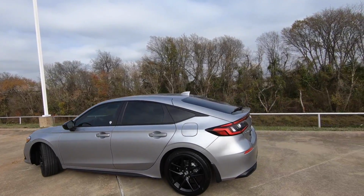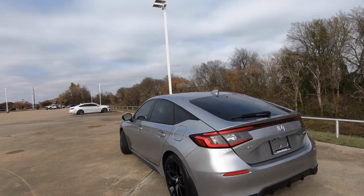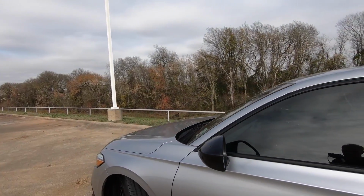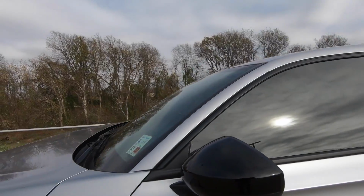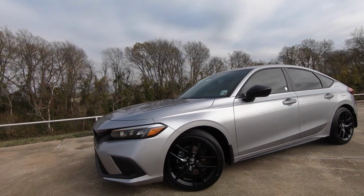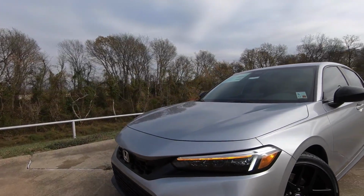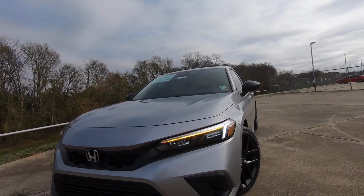And you do have LED tail lights, just to take a quick look at those as we work our way around. Now, you do have power mirrors. They're not power folding side view mirrors. You can manually fold these if you wish to, but they don't fold automatically with the push of a button. You're going to have the 235/40 R18 wheels. So those are 18-inch wheels. LED headlights also.